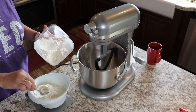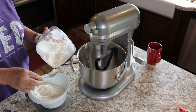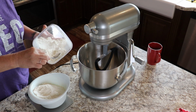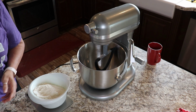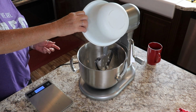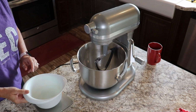Weighing is generally more accurate, but if you don't have a scale, you can absolutely measure it. All right, so there's our 500 grams of flour. And I'm gonna put this in my stand mixer with the paddle attachment.